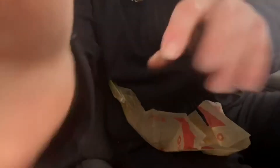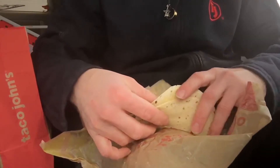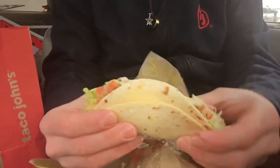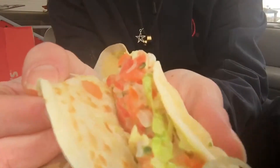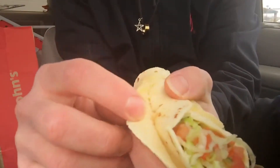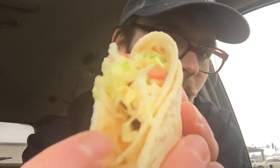When you guys open it up — let me adjust the camera here real quick. So right here I'm opening it up. As you guys can see, the cheese is pretty melted. Here we are — this is the quesadilla taco. It has the pico, like I said, and it's nice and warmed up. Can you see the steam coming off of that? And right here in between, like I said, is the cheese. Look at that. So I'm going to go ahead and try this out now. Chipotle sauce — you can see it there. It's a really good sauce. It goes really well with chicken.